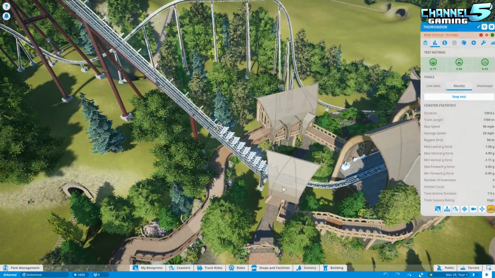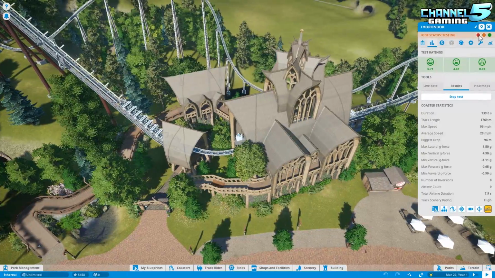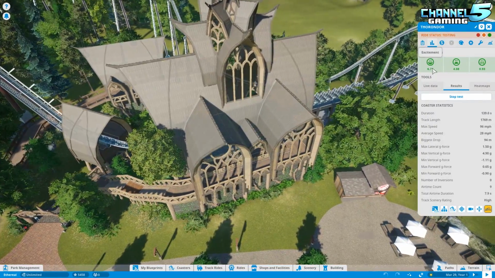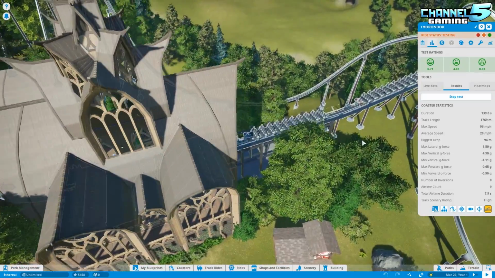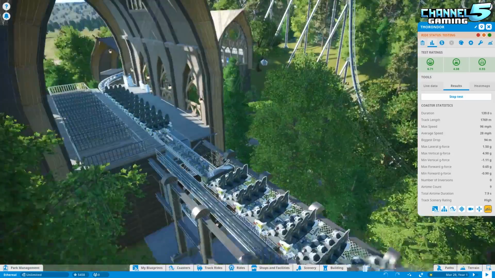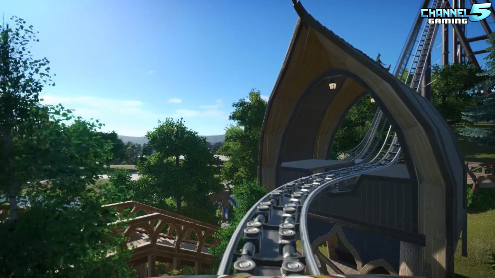Alright, what do we have here? Thorondor? I'm not good with these Norse names, as you guys could tell. 6.71 excitement, 4.08 fear, and a 0.93 nausea. And it is a giga coaster. Let's do it.